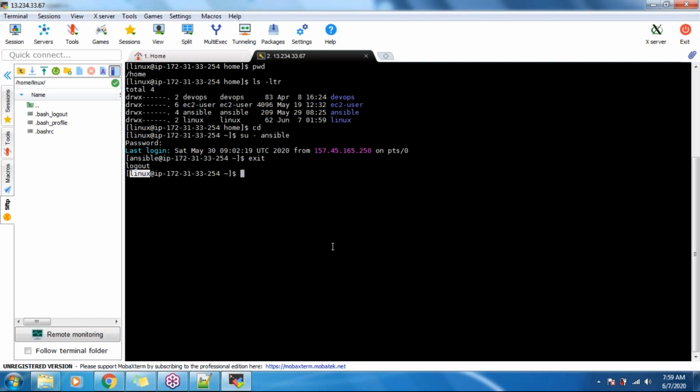In order to go to the root user, use sudo -i. See, now I came to the root user. Now let me try to switch again back to the Ansible user, guys. Since I'm in the root user, it will not ask for the password for me. When I was in Linux and tried to switch, it asked for the password, right? Right now I'm in the root user, so when I try to switch, it will not ask. You can see it has directly logged in. Why? Because root has all the privileges. He can do anything, anywhere.